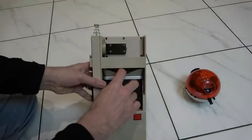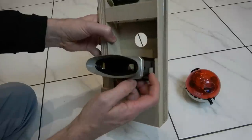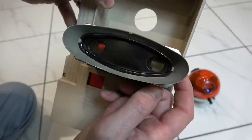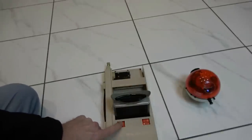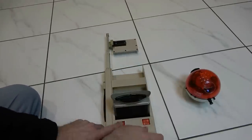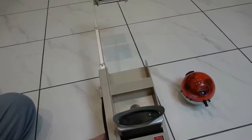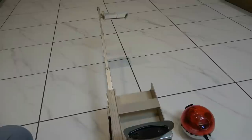So you open it up. I'll try and get a camera shot. You open it up and you can adjust it from here. This will adjust the little mirrors on the inside there. You can probably see them moving just now, like that. Yeah. And then, oh, this is so nice. Watch this extend. Just going to hold it up a bit so the mirror's not scraping on the floor. Look how much it goes.